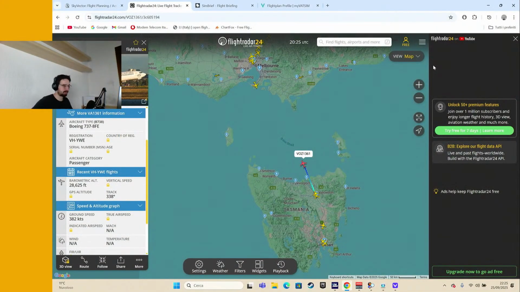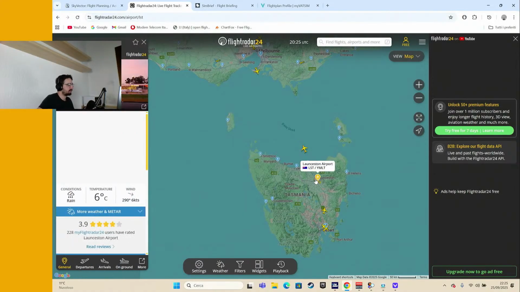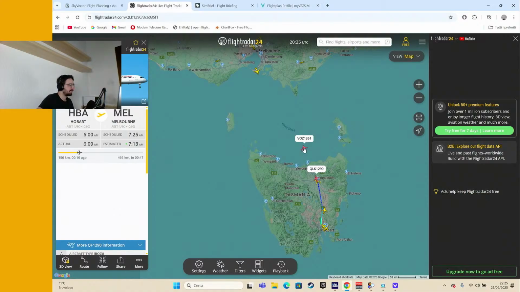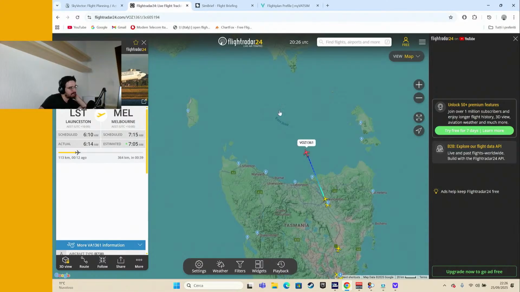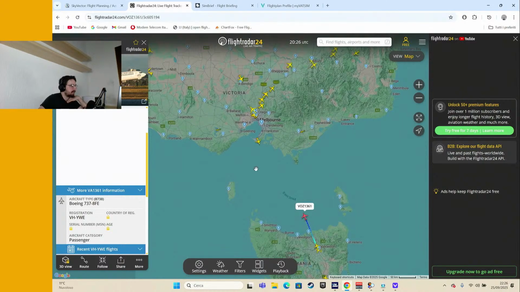Welcome to today's stream. We're gonna start with these windows here today. Flight Radar 24, because the exact same flight we are gonna simulate now is happening in real time. This is done by Qantas Link, but we are using today Virgin Australia call sign Velocity. And our call sign is Velocity 1361, as it is in real life. We're gonna use a 737, not a 737-800, but a 737-700, and we are heading to Melbourne.